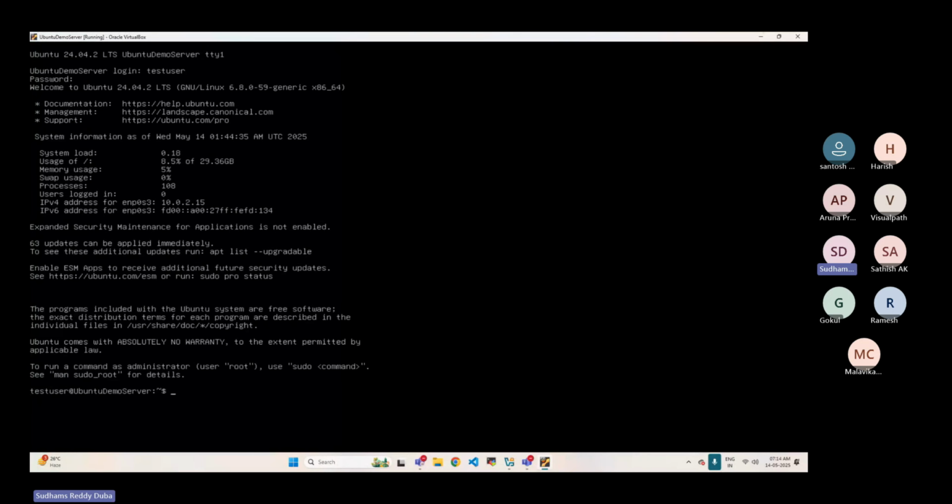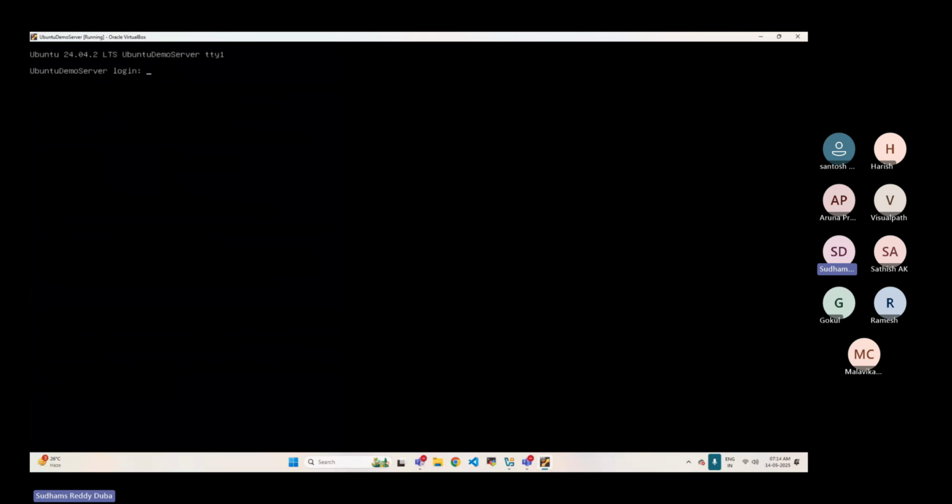Since I want to practice on the Linux operating system, whenever I want to do that, I'll just start the virtual machine and practice. So today we will learn some commands. I think the username and password I gave is test user and test123. You can say I have logged in. The first screen you have seen is called the login screen, or login page.